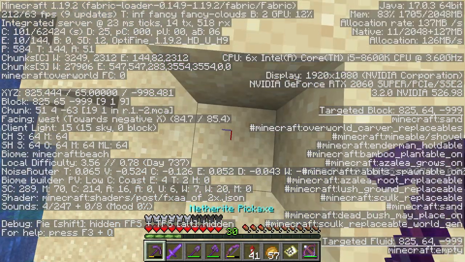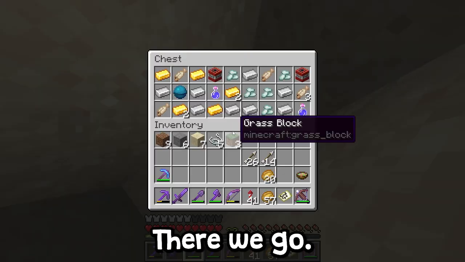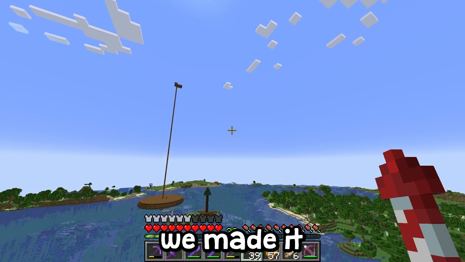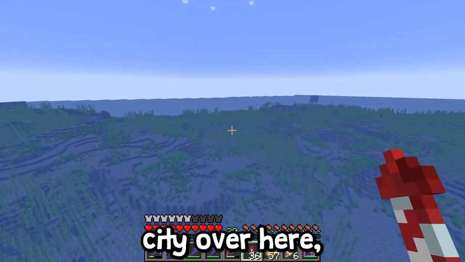All right, so now it should be directly underneath me. There we go. Look at that. Water breathing potions. That's perfect. We need those right now. Oh, well, we made it back to the creeper farm. All right, there's a sunken city over here.